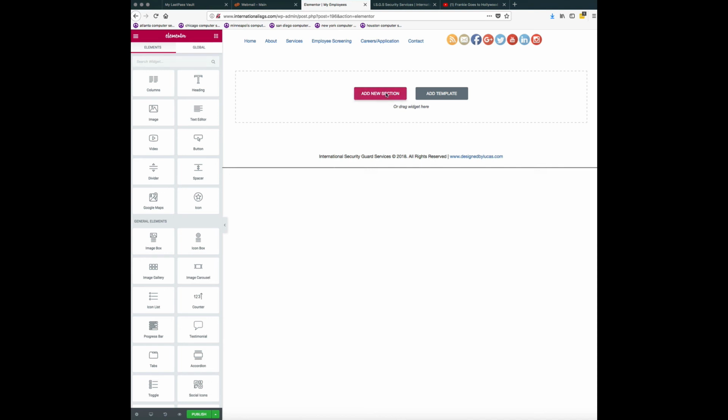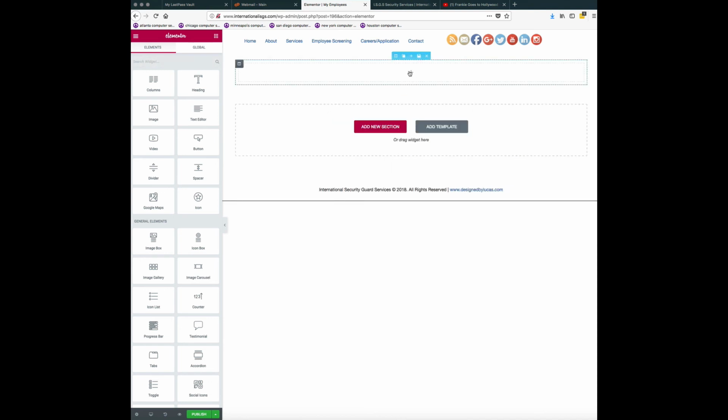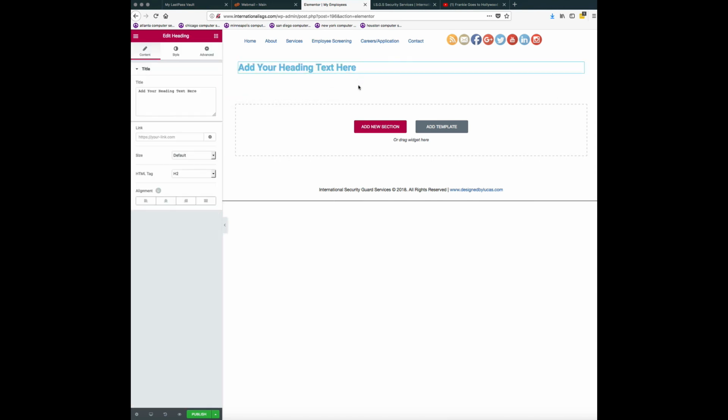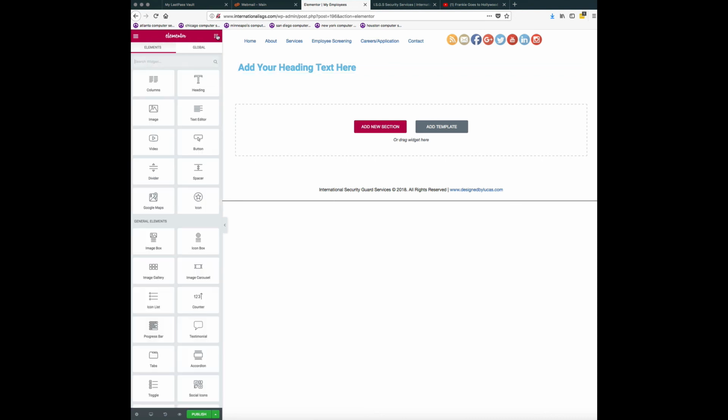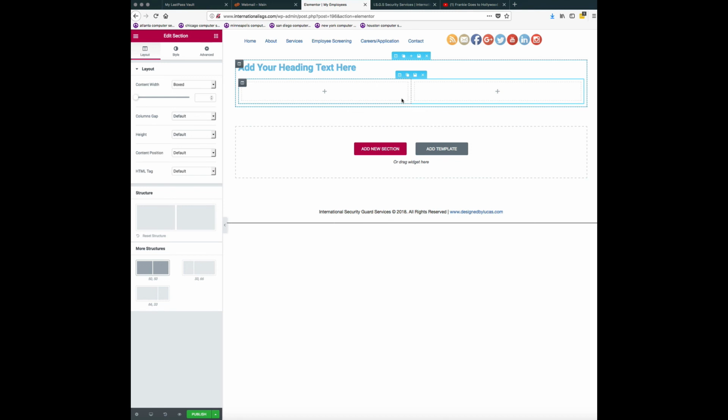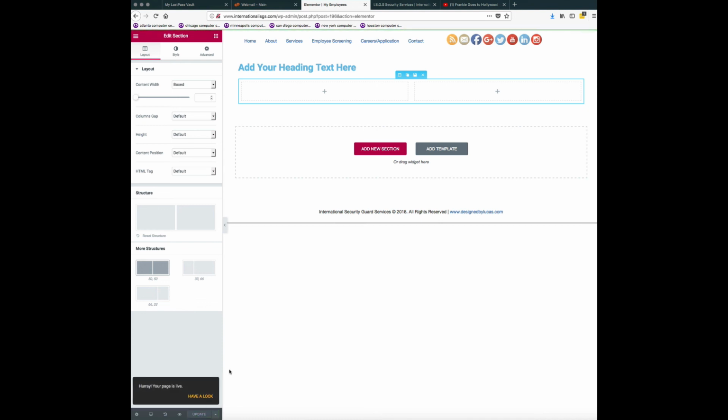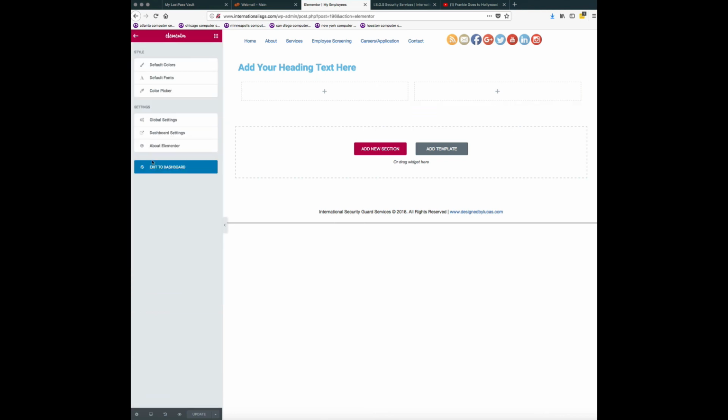you add the section, you click on the plus sign, and then you start. You want to put a heading here. Okay, now I want to go back to everything. Then you want to put like columns. Okay. So I'm going to put columns under the heading. There you go. And then you start building your page. And once you're done, you publish. And then once you're done publishing, I'm going to publish this and then I'll erase. Okay? Now I'm going to get out of here, exit to the dashboard.